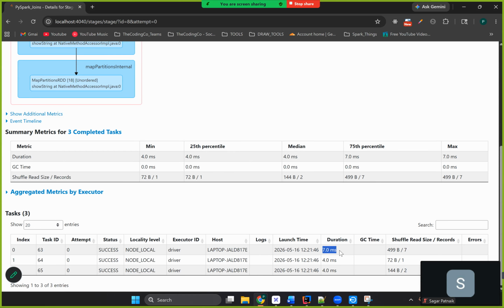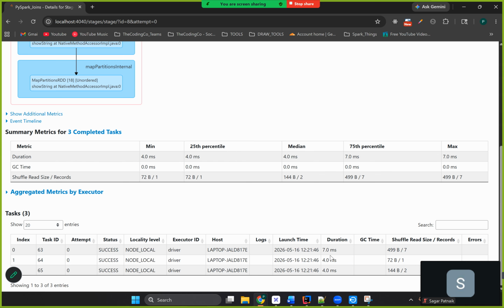Here, see the duration. For task 0, the duration is 7 milliseconds, and task 1 is 4 milliseconds, and task 2 is 4 milliseconds.